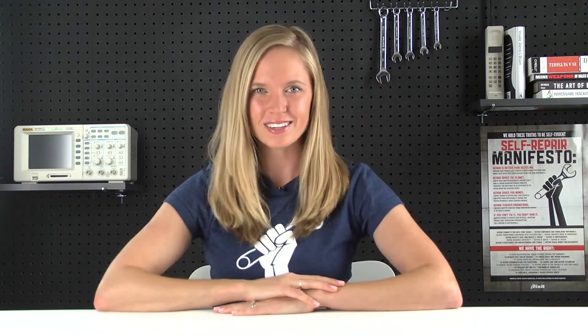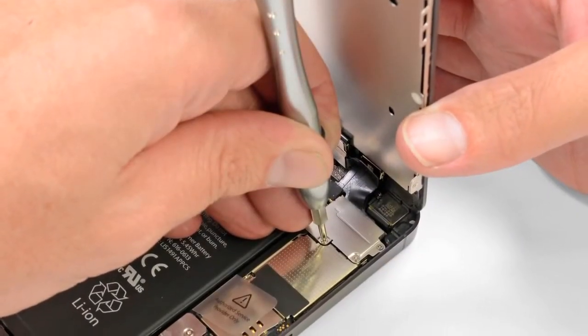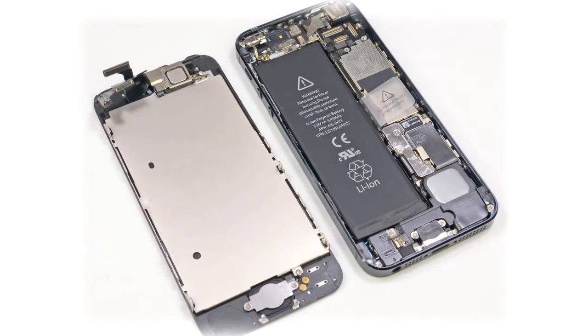Once those screws were out, we were met with a pleasant surprise. A screwdriver and a tiny suction cup are all you'll need to replace a broken display, and this is going to score huge points in terms of repairability. Apple has returned to a top-down construction with the iPhone 5, and anyone who's ever swapped their broken screen can tell you that this is great news, because rather than digging through all of the other internals, the display is the first thing that comes off. Replacing the display on an iPhone 4S takes 38 steps and the quickest I've ever done it is 45 minutes. It looks like the iPhone 5 will take just a few steps and likely 5 to 10 minutes. And since the display is the most common thing that breaks on most smartphones, we consider an easily replaceable display to be a win for consumers.